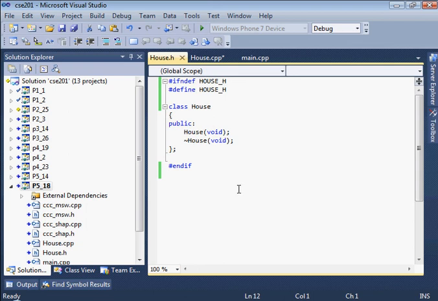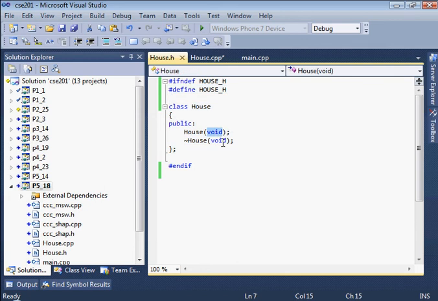And then if we were to try to include this a second time, the preprocessor is going to reach this point, and it's going to say, well, if house_h is not defined, well, it is defined. Oh, house underscore H is defined. So I'm not going to do what's in this block. So if ndef, if house underscore H is not defined, do that or include that. If it is defined, don't include it. That's how that works.